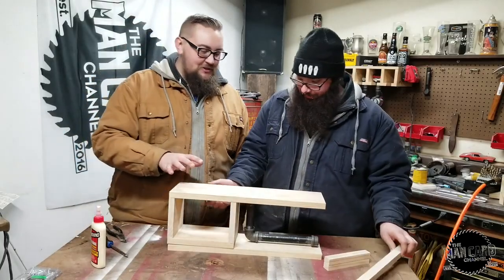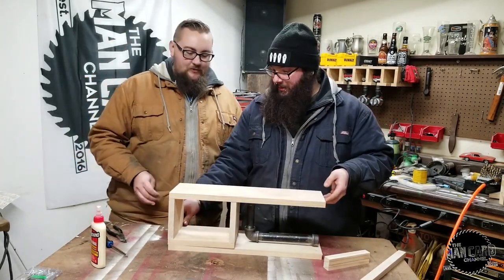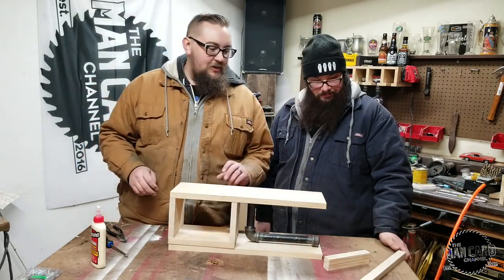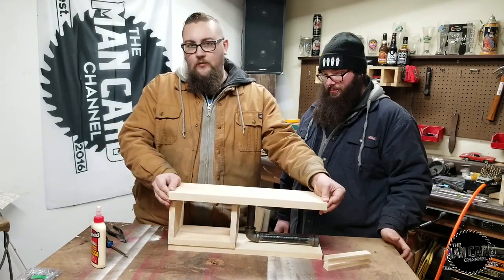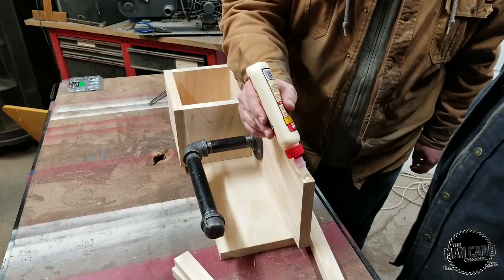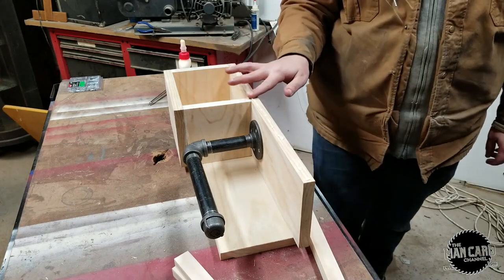All right, so here's essentially the finished product. Surprise, we're not dumb enough where we glued or put a bottom on it. Or dumb enough to put wood glue literally all over the top, so over the table. The only thing left, we're going to put a bit of a lip on the top. That way anything you put on top isn't just going to fall right off. And we'll go ahead and brad nail these on right now. Super light. Not that light. Super splotchy. Oh, okay.